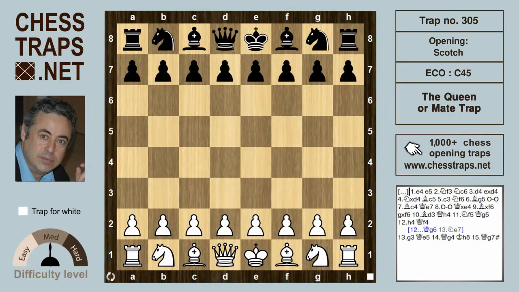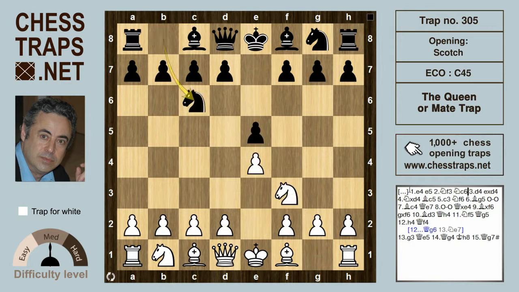Hi there. We are continuing our study of traps in the Scotch, and this one is called the Queen or Mate trap. After e4 and e5, knight f3, knight c6, d4 is the Scotch. Black captures, e takes on d4, and white recaptures, knight takes on d4.